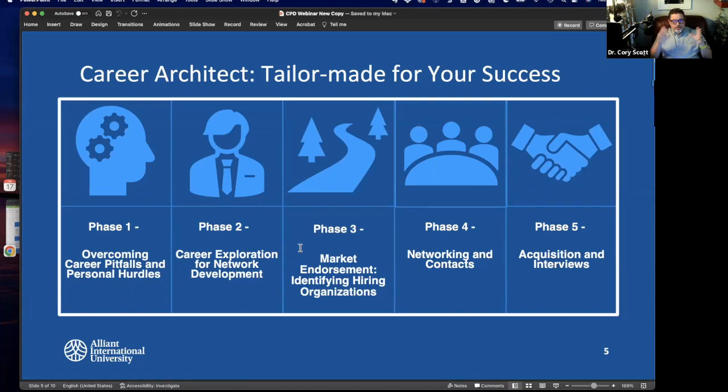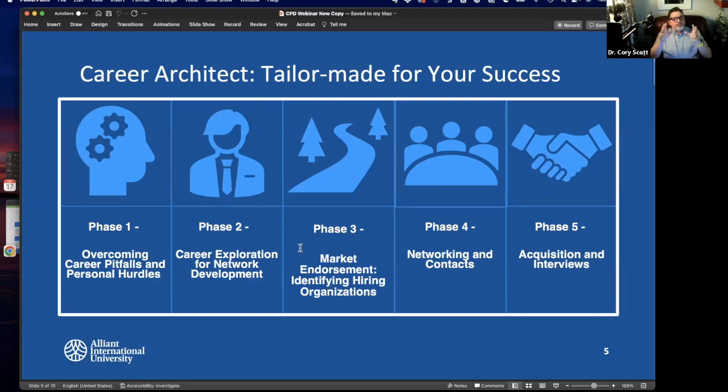And then in phase 3, market endorsement and identifying hiring organizations, now you're starting to get into, through our systematic approach, learning what organizations are hiring, what people at those organizations you need to get to know to get hired without filling out an application, and how do you meet them? How do you get to talk to them? So we've created the templates, how you write letters, all of that's there. You just need to put your personal information in and send it off. We've made it so easy for you, giving you all the right type of verbiage to use in your communications to where you can approach those people.